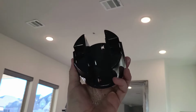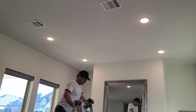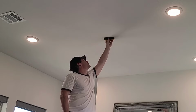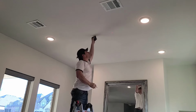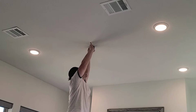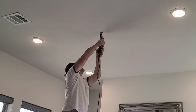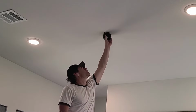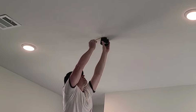For the fan receptacle, I'm using a straddle box, which is meant to mount directly onto a ceiling joist. First, I'm finding the joist with a stud finder. Then I'm marking center using a laser rangefinder. And I'm cutting out just enough of the drywall to expose both sides of the joist. That lets me see where I need to position the receptacle to center it over the joist, and then I can trace out the circle and cut it out.